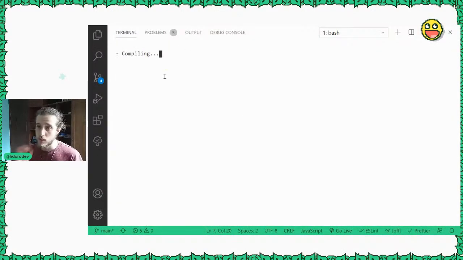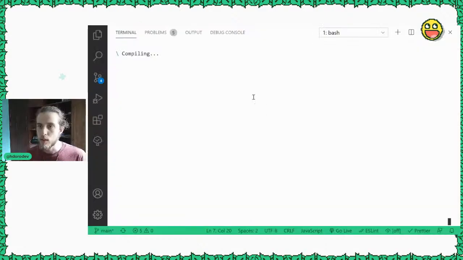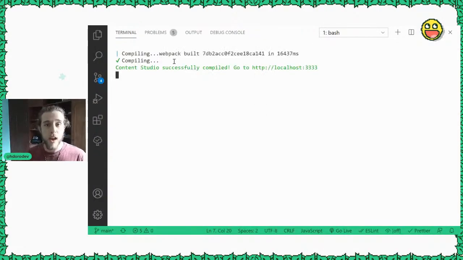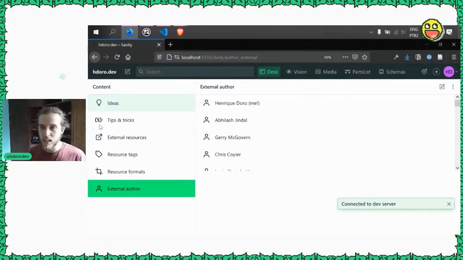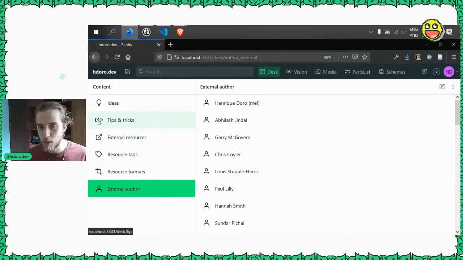It's recompiling. What I expect is that by changing the desk structure, which is the menu that I see, I'm gonna start seeing, nice. Oh, there you go, tips and tricks. So now it's the folder. Now it's recompiling to pick up that battery charging icon that I selected. There you go. So tips and tricks. I think it's actually kind of decent. Could be just a zap, but the battery is okay.